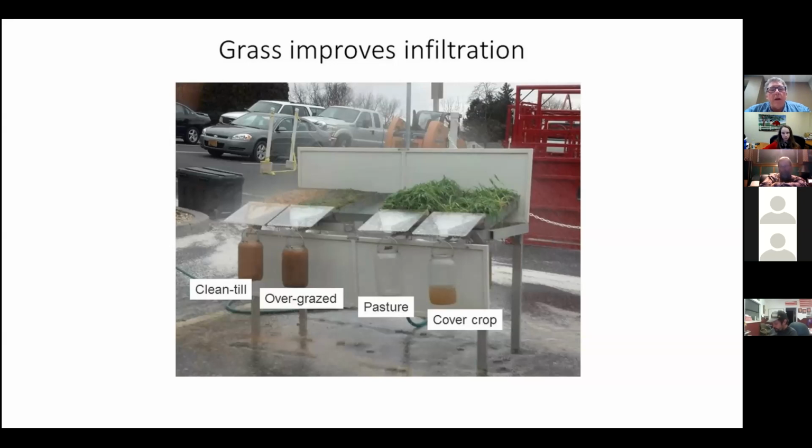The ewes are not dewormed at that time. They're dewormed after hard freeze, sometime say in November, and not even so much for Haemonchus. I've got some lungworm issues, and so they're being dewormed for that. So each class of animal gets dewormed once, and that seems to be working well for me. I don't have to do any rescue dewormings, and most of the animals that I am doing have nice pink mucous membranes, but that is what I'm doing for deworming. It's not a zero deworming system quite yet.